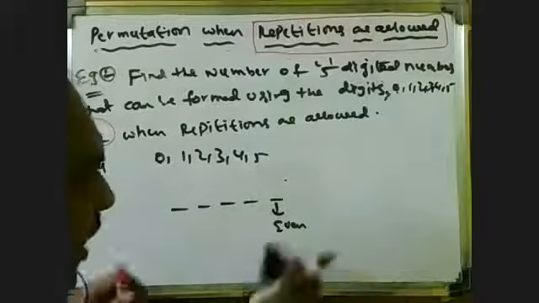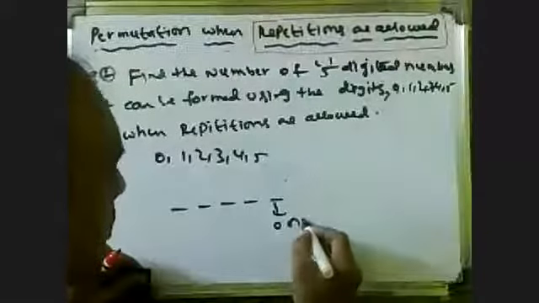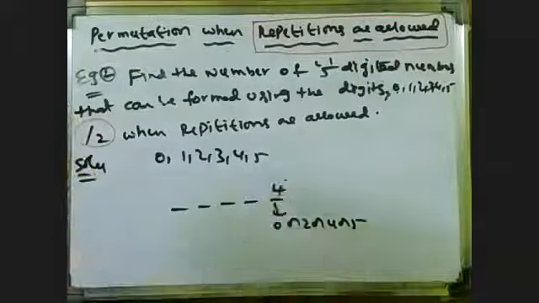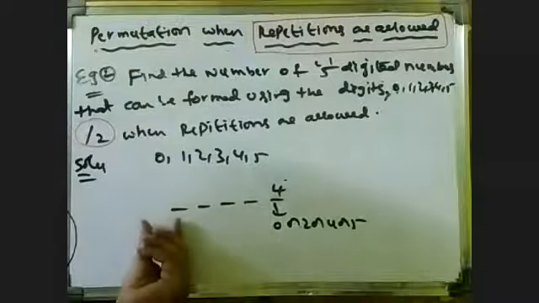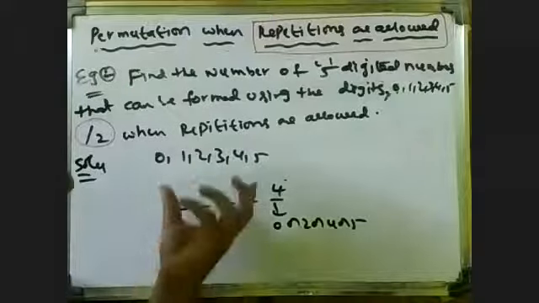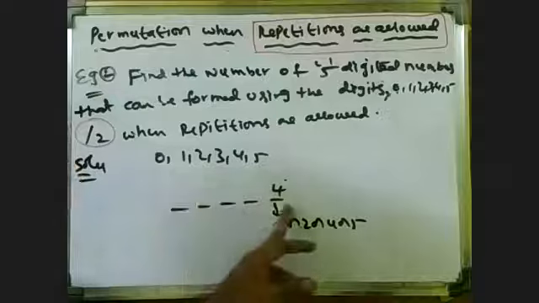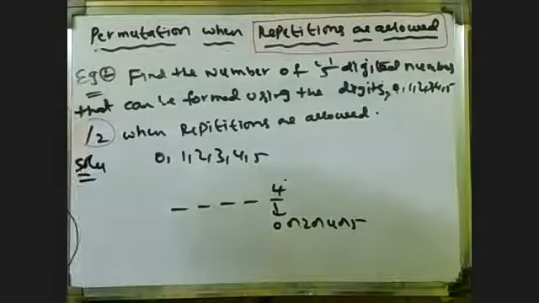So it should be filled by how many ways? It has choices 0 or 2 or 4 or 5. How many choices? 4. No problem. If I didn't use this 0, definitely there is a chance of getting 0 in the first place. But here in the repetition case, 0 is available any number of times. Even if you fix here also, 0 will be available. So there may be a chance of getting it in the first place also. We can't do anything. So now, what do we do?